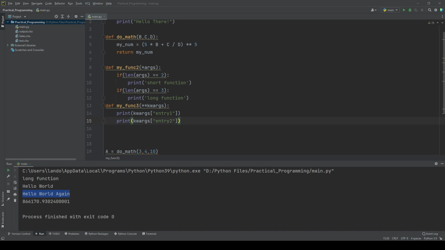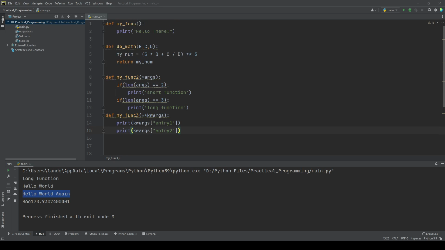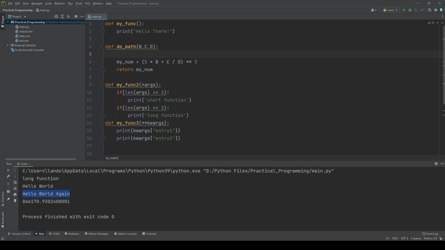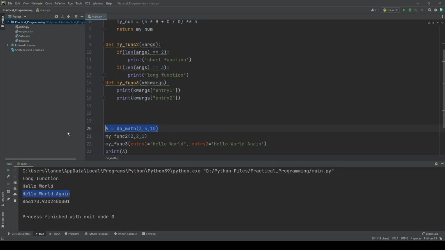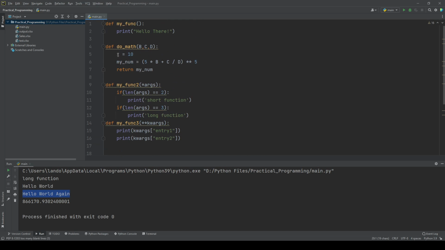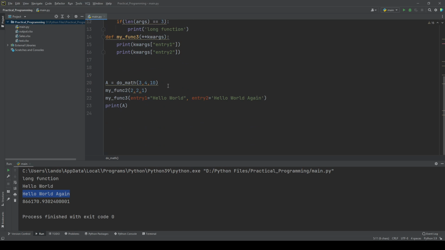I guess I should talk a bit about scope. So let's say I have something called, I'll call this a local variable. So we'll say x equals 10, right? If I call do math, you might think, well, x equals 10 here. So now I have this variable called x equals 10. You don't.